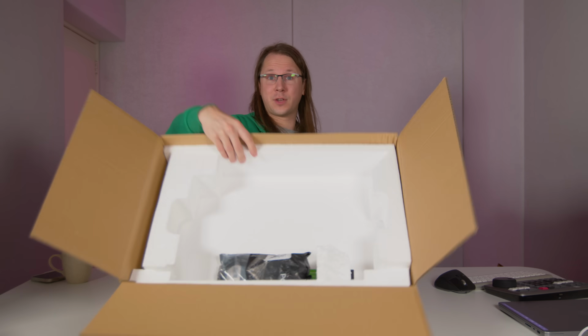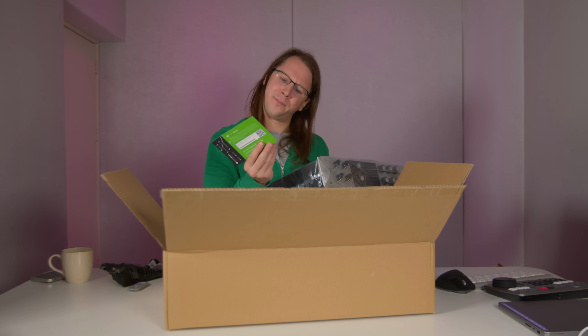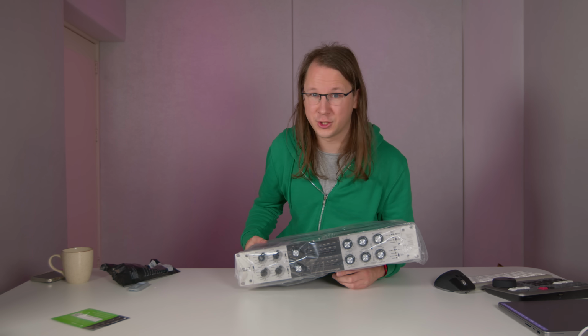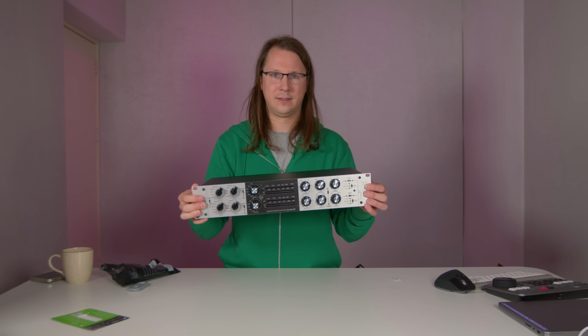So in the box is a lot of styrofoam, the compressor, a power cable. Oh, and your presets for the session recall software, which I should be using, but I'm not, because taking pictures is quicker. Now let's see. This is it. Alright, so this is the Gainlab Governor.